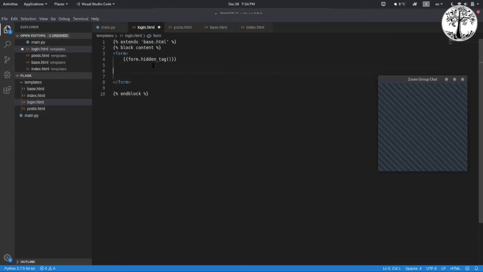Now I'm going to build the form. You just start by form dot username dot label, thing like this. Then form dot username dot size 32.